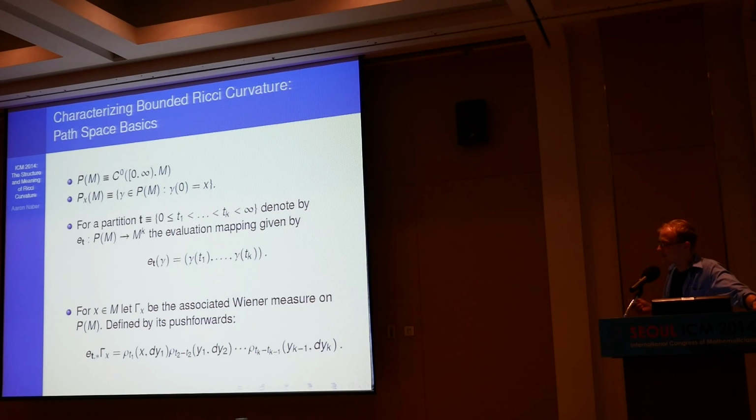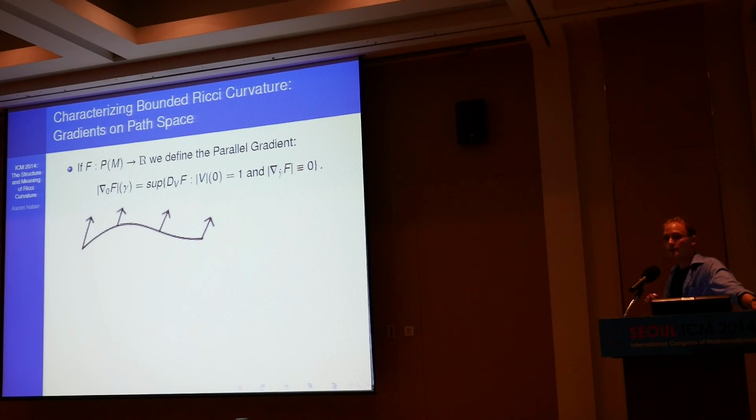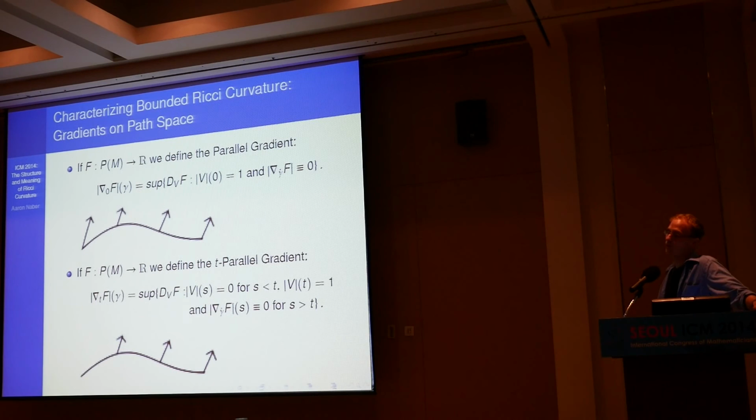That is, we need a notion of gradient. And there are notions of gradient on path space. But the one that turns out to play a role in this context is the parallel gradient. So how do you take gradients? You take directional derivatives in directions, right? You sup over these things. This is how you get norms of gradients. So what we're going to do is fix a curve. We're going to look at all parallel translation invariant vector fields along it, and we're going to sup over the directional derivative of our function in all parallel translation invariant directions. Notice this is a finite dimensional gradient. It sees only a finite dimensional amount of information. So the way you recover the infinite dimensions is you have a one parameter family of such things.